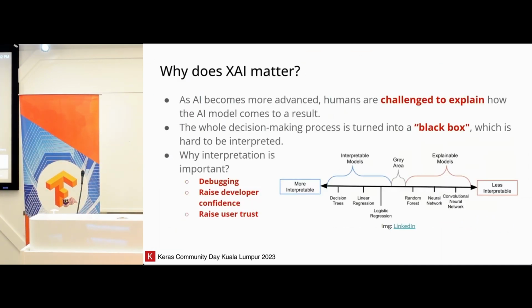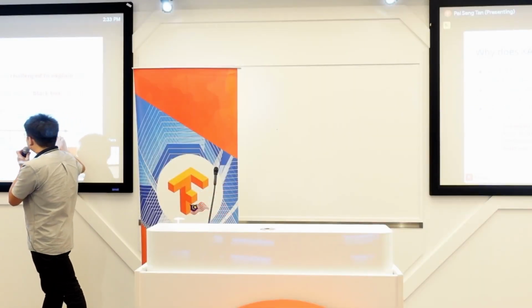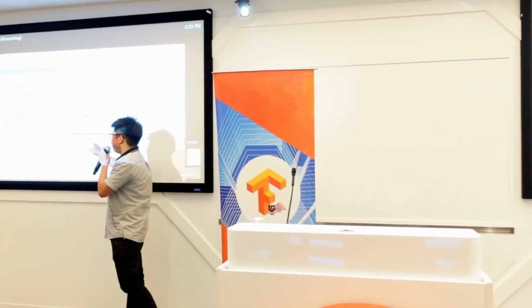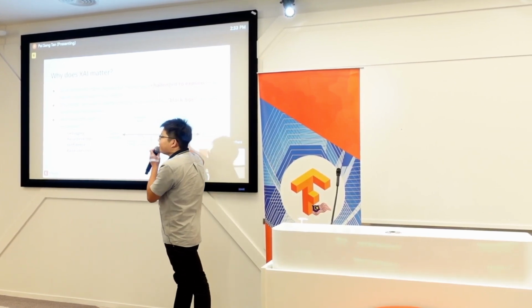Normally, when we're talking about interpretability, it's talking about the model itself. So the model itself means that a decision tree is more interpretable because it has the function to do the interpretation by itself without additional algorithms. But when the algorithm gets more complex, for example, random forest is still decision trees, but a lot of trees inside, so it's getting less interpretable. So this is the context of interpretability. Normally when people say they want to do explainable AI, they are actually focusing on these algorithms, because by themselves they don't have the capability of interpretation. So that's why you need the explainable model to come in.